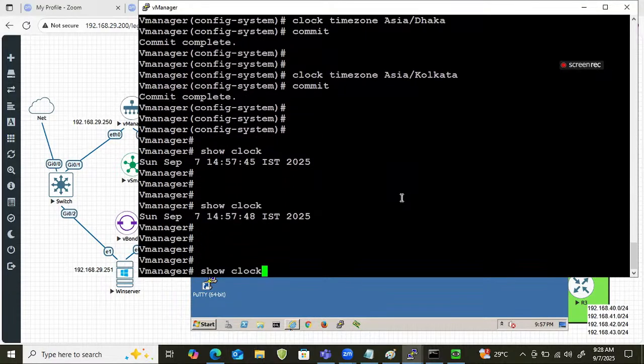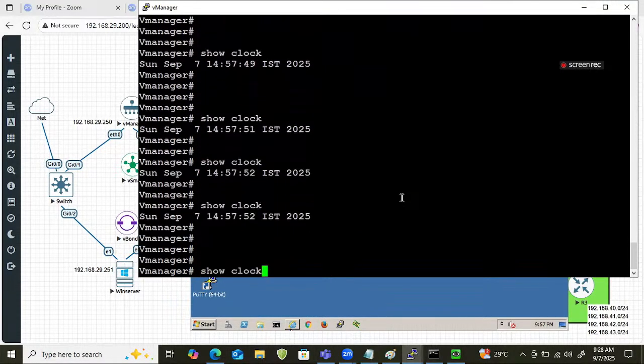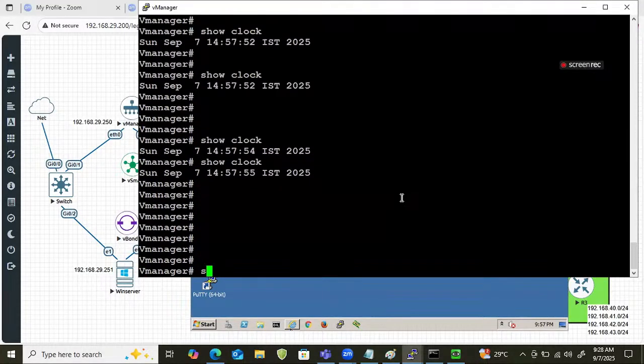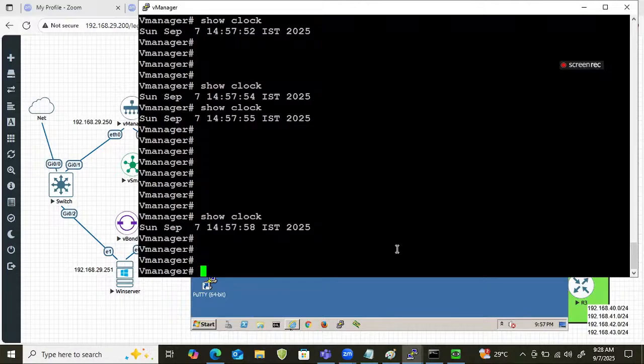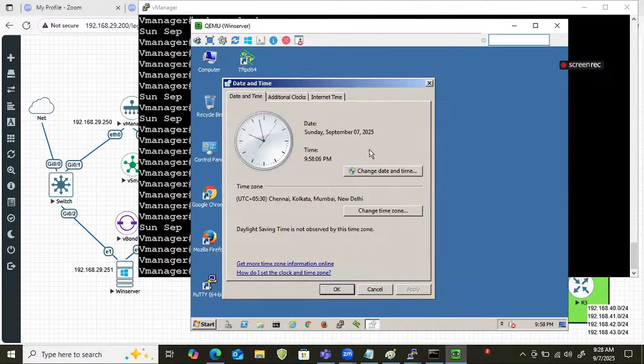Time is not getting changed. In the log we have an option, we can change it manually also, but we take it. Do we have to reboot it after putting this command? But that's not needed.